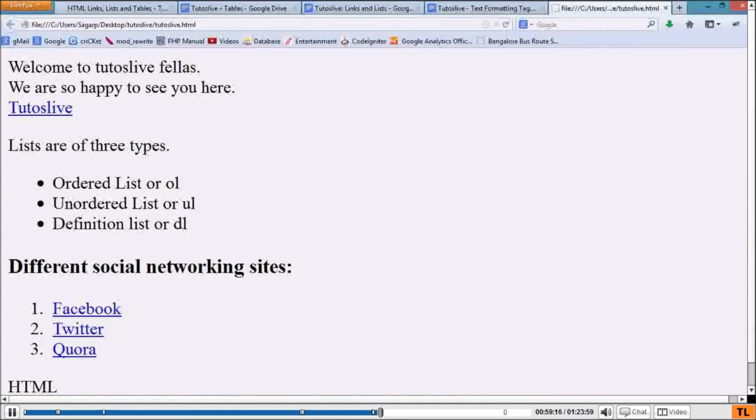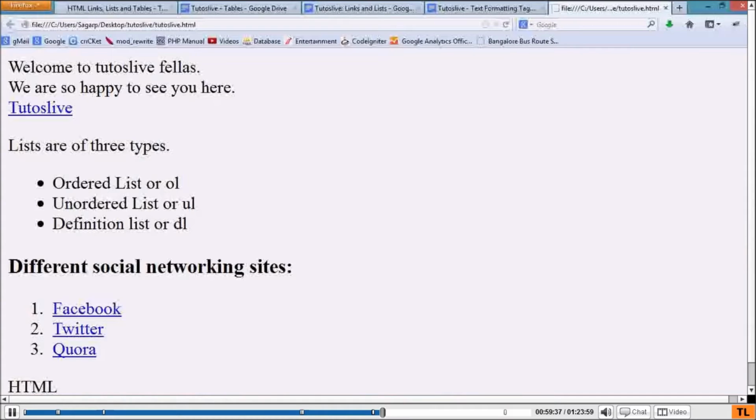I gave a heading, so let me differentiate it with an HR tag. HR is a horizontal rule, which means place a line above this particular content. Then H4, movies.